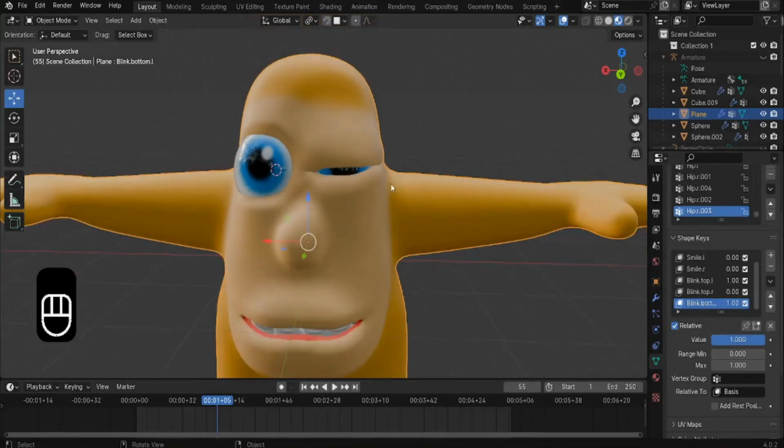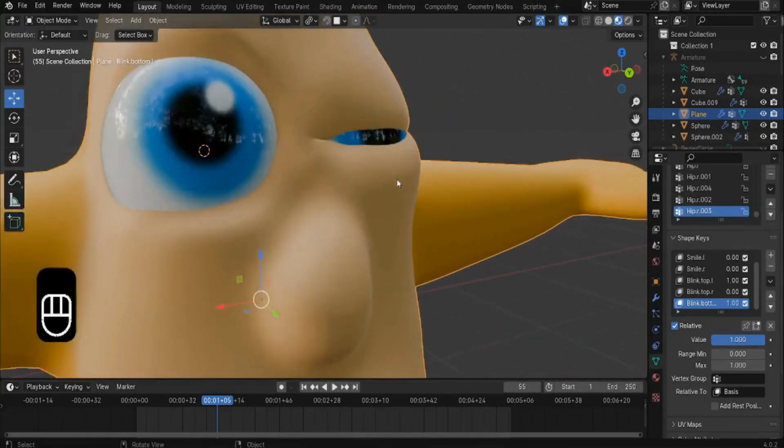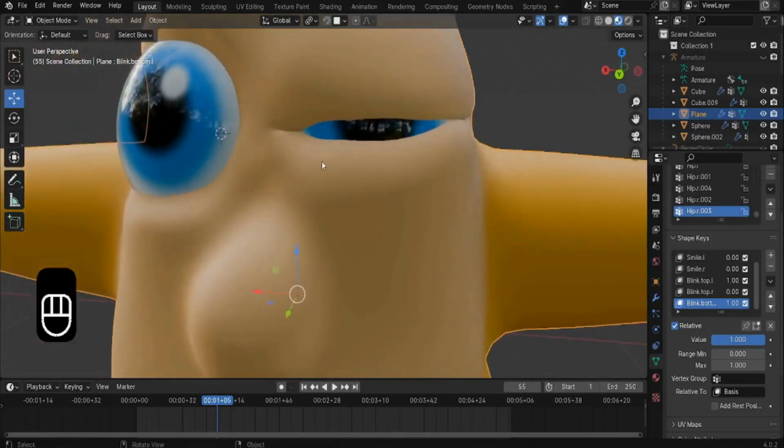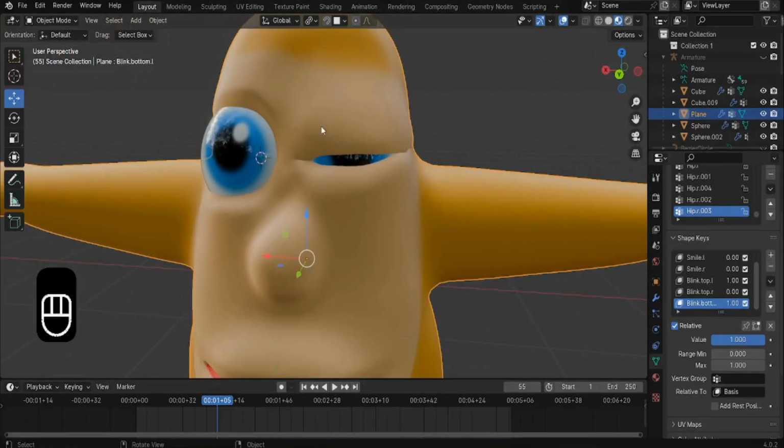Okay, and this is how our closed eye looks so far. And as you can see, it looks really bad. Our eye isn't even completely closed. Now, in order to effectively close this eye, we actually need to see both of these top and bottom shape keys active at the same time.